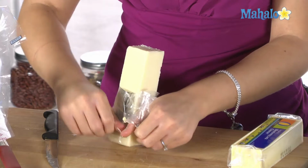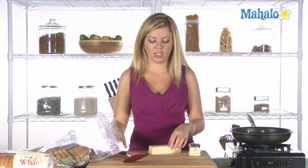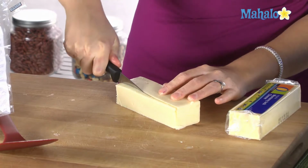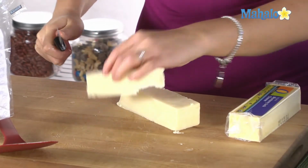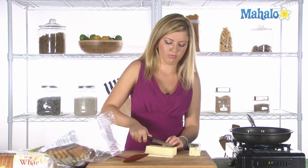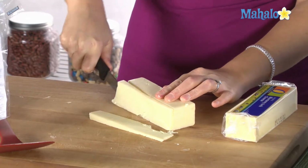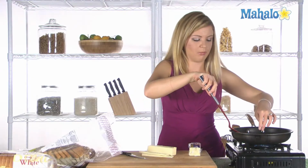Now, I like to use a lot of cheese. That's the key. You don't want to skimp on cheese, because you want it to have the flavor, you want it to have the richness, and you want it to be nice and gooey when you eat it. So it doesn't have to be perfect because it's going to melt. So go ahead and cut slices like this, maybe like 1 inch thick. And you want to make sure to check up on your bread so that way it doesn't burn.